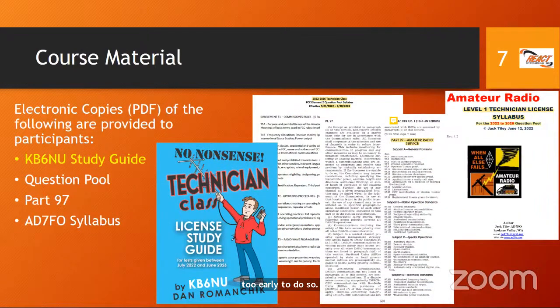Just a reminder of the course material that we're using. We're using the No Nonsense Technician Class License Study Guide, the version that is for between 2022 and 2026. Make sure that's the version, that's the one we have circulated. So make sure that's the one that you're looking at.